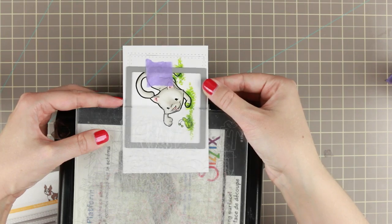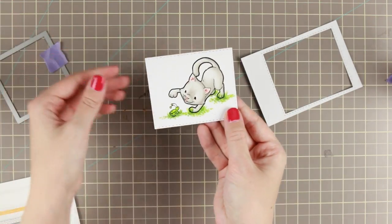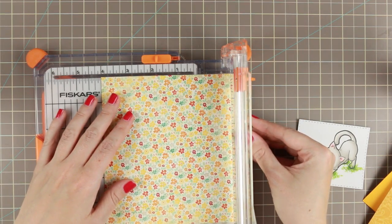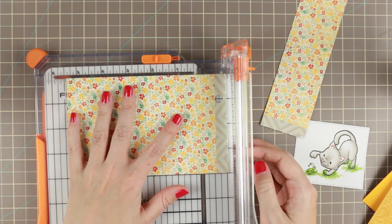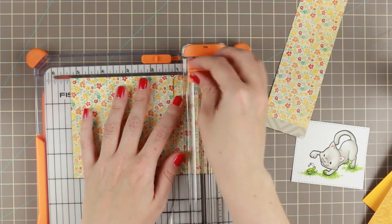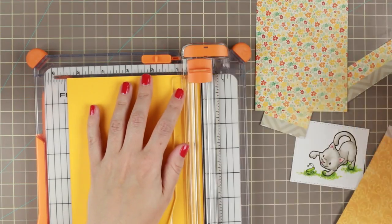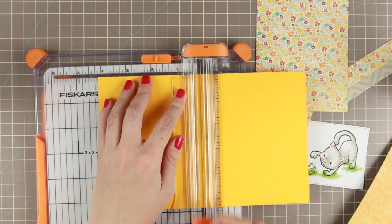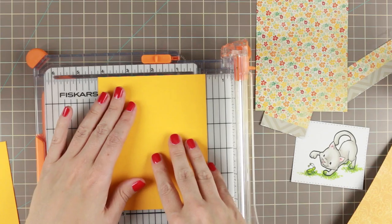I'm going to run it through my die cutting machine and you'll see I have cut out a rectangle, because the rectangular dies I had were a little bit too long. So that made it a perfect size for that image. Now I'm going to cut some papers. I am using the My Mind's Eye Collectible Notable paper pack, and what drew me to that paper pack was those flowers, because I thought they fitted perfectly with a kitty and a grasshopper. I am building up all of these layers to fit on an A2 card base.